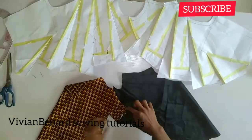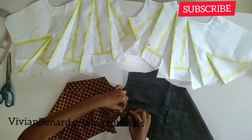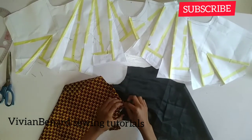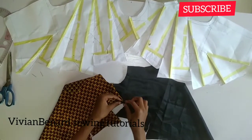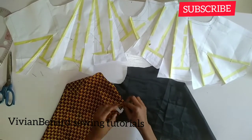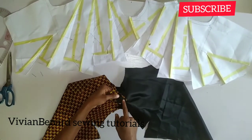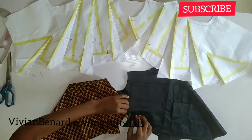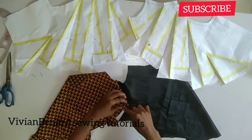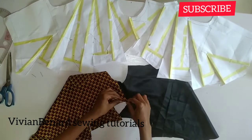Okay, so placing those notches and those slits makes it easier to know where you are folding to. Okay, so you are folding over to where you slit, and I've done that. I will go to my sewing machine and I will sew it like that. Okay, so arrange it very well. You fold over to where you slit and you go and sew it down.